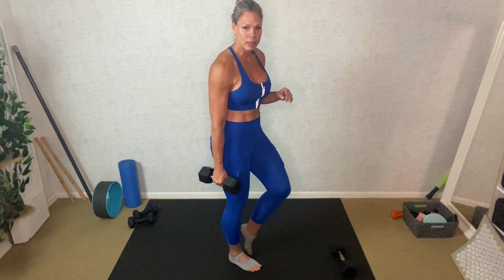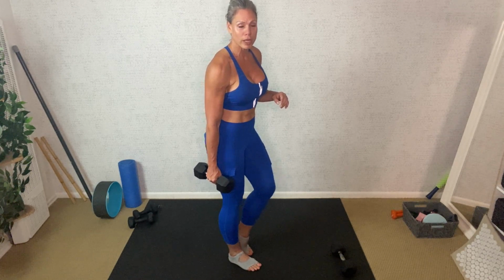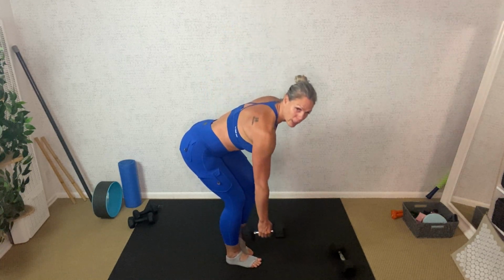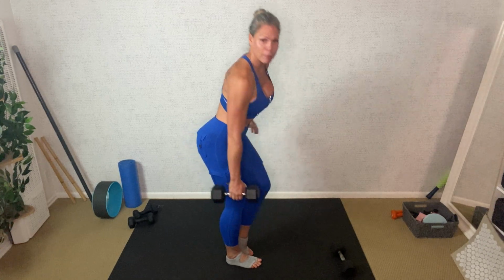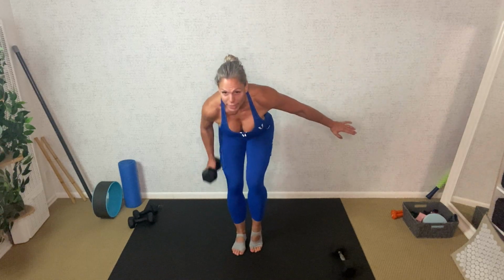We're going to keep one. We're going to do single deadlifts, but we're not picking up the leg. We're going to keep it next to the foot. So just be on your toe here. We're going to do a deadlift here, row single, and then come back up. The other hand is out, and we're just rowing and doing a single deadlift. Yeah, 15 on each side.